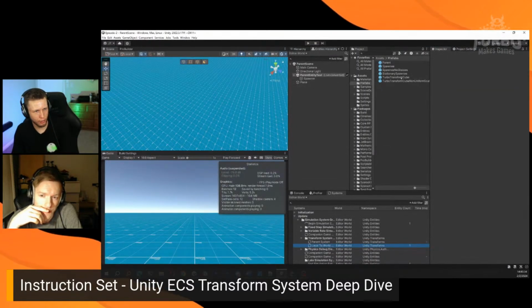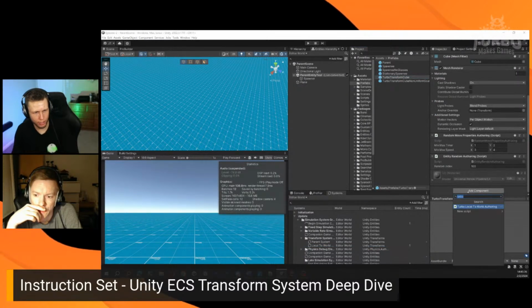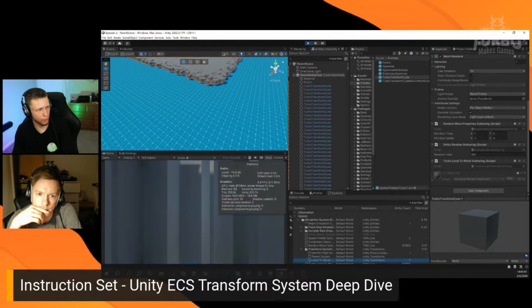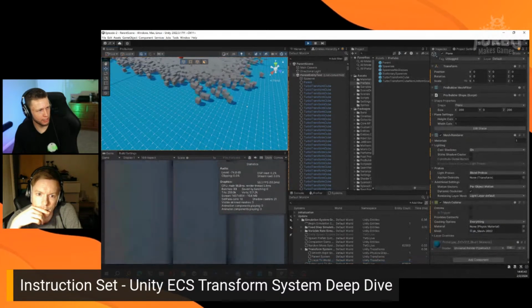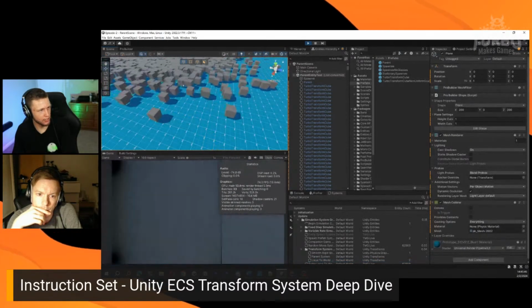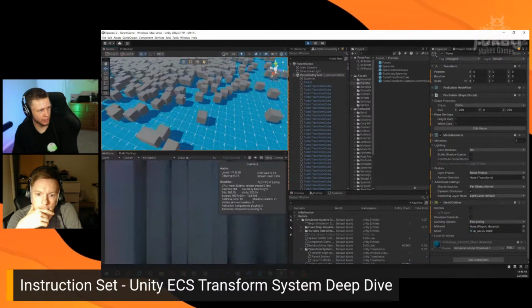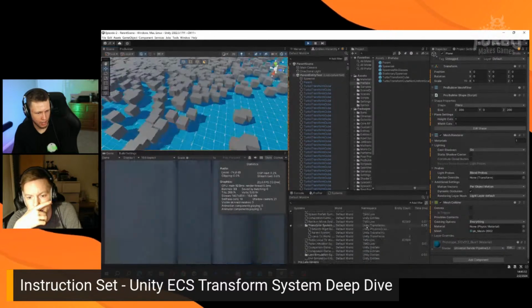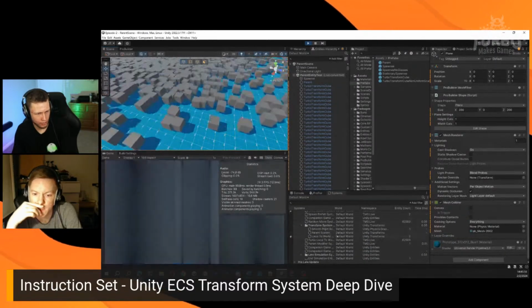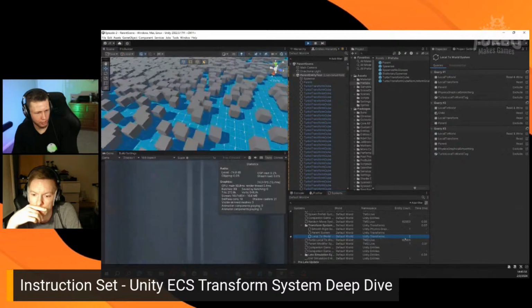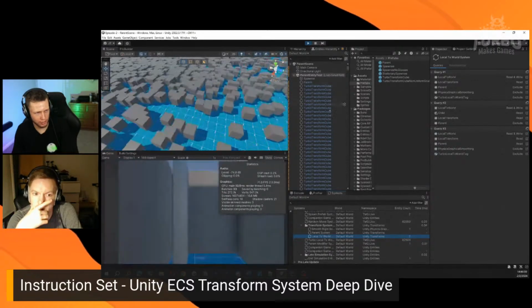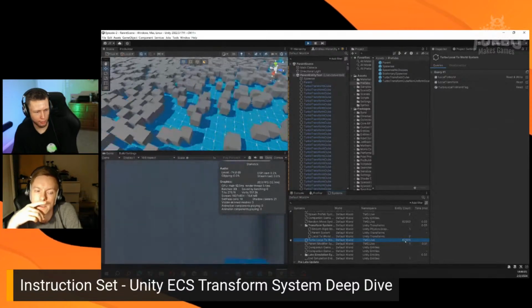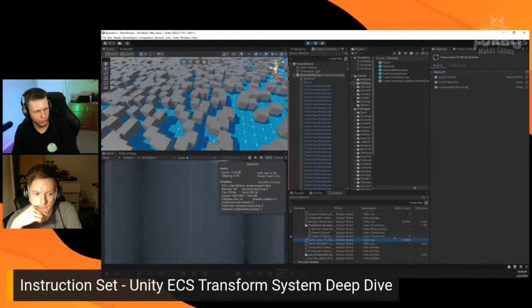So if we come over to the TurboTransformCube and I add the TurboLocalToWorldAuthoring, when I enter play mode, a couple of things you'll notice. Number one, the cubes are basically all at the default rotation. They're still updating their transforms and everything like that. But if we look down in here, you'll see that the LocalToWorld system is now running on just two entities, some default entities that we have here, but the TurboLocalToWorld system has that full 62,500.